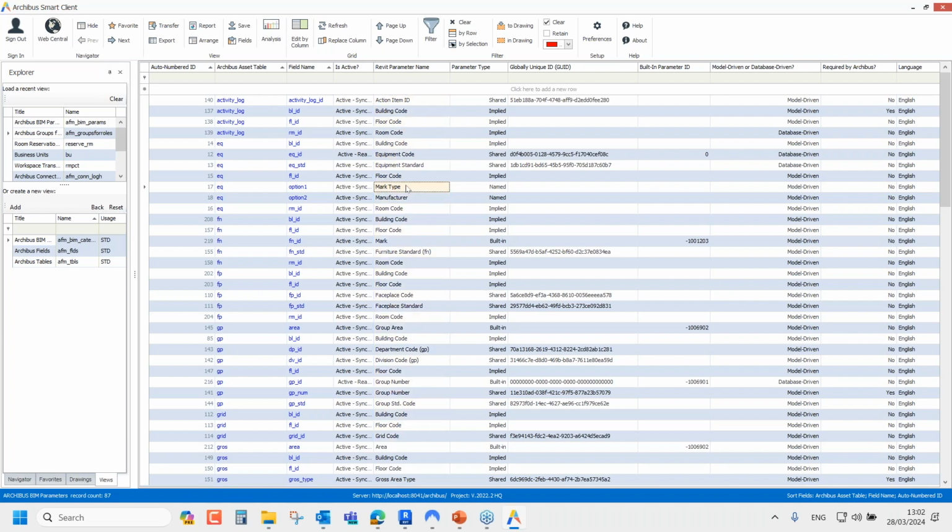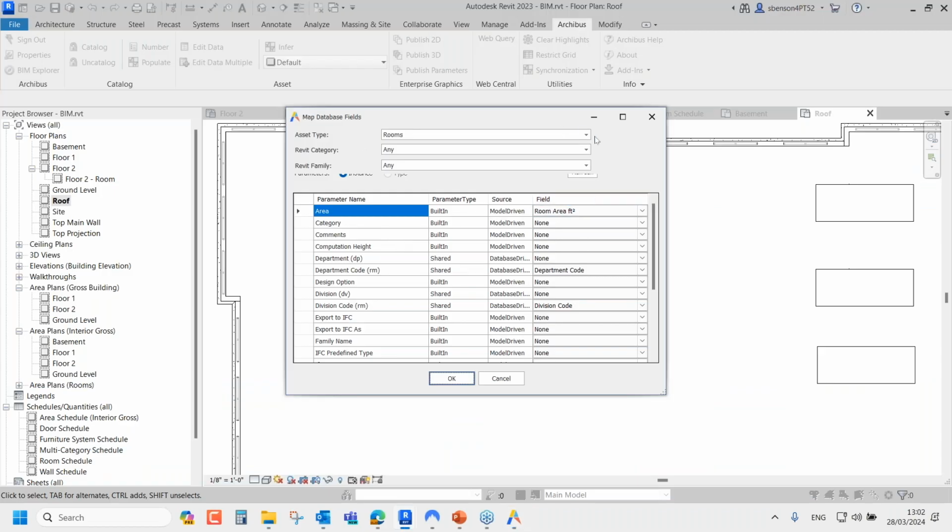For example, for furniture and equipment in Revit, I will almost always choose the mark parameter as the ID in Archibus. Same thing for equipment: I'll use the mark parameter in Revit as the equipment ID in Archibus. I often do that, and that's probably what's currently missing from this model, a mark number. So that's why we couldn't catalog equipment. But you can do the mapping here, or you can do the mapping here. It's the same set of groupings, and you can change this in either place.